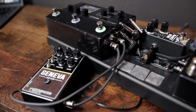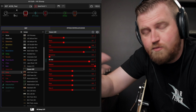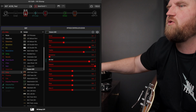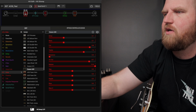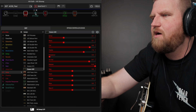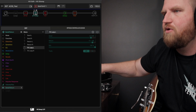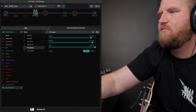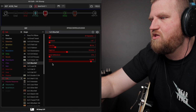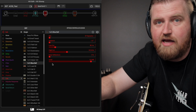There we go, we're all hooked up. Okay, so the first thing we're gonna do is, you see I have a preset here. I have a looper here so I can loop some of the same strum patterns into these different amps. What I have here on footswitch one, I have it toggling between the Essex A30, which is the AC30 model in the HX Stomp, and then my effects loop, which is the Geneva amp sim. And so as I push this, it'll toggle between those two amps. They're both being fed into a 1x12 Silver Bell. I think this is just brought in, just like it is stock. And then after this, I'm gonna run it into an IR and see how much that changes it.